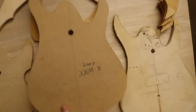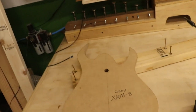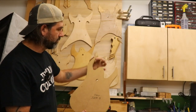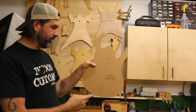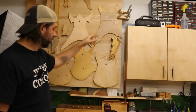Since we're in the finishing stage and assembly, I think we can start a new body run. We're going to do an eight-string XKM. This one was originally designed for a customer, Dave Williams in Pennsylvania — he was one of my first customers, serial number six. He wanted something like the XK but with the top horn a little bit longer and slightly different, and it was an eight-string. I really liked that design, so I'm going to build one of these. I'll also build another ASP, another Shadow, maybe another Manta, and another Succubus.